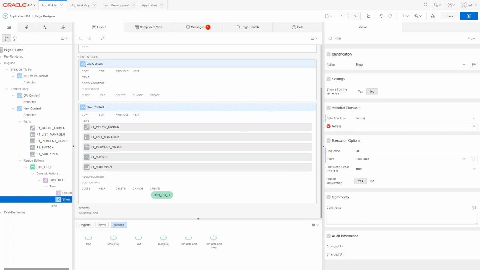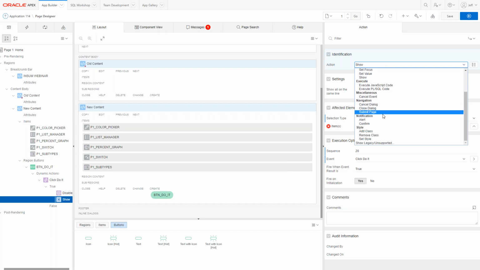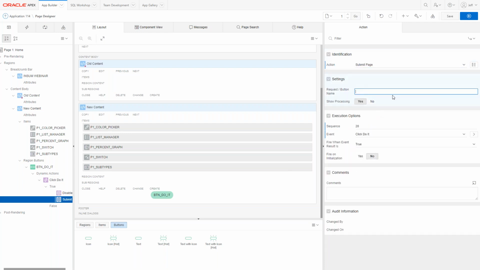So what we want to do after we disable it, we'll want to submit our page. And in the request, we can have it be our button name. A feature of the submit page action is the option to show processing, and this is really nice.